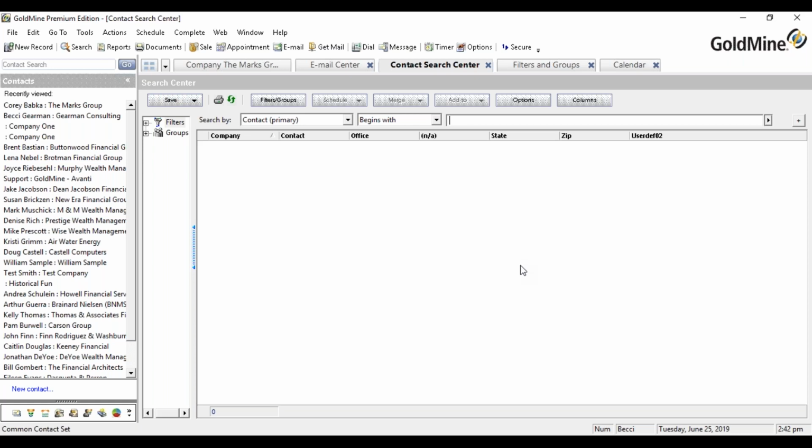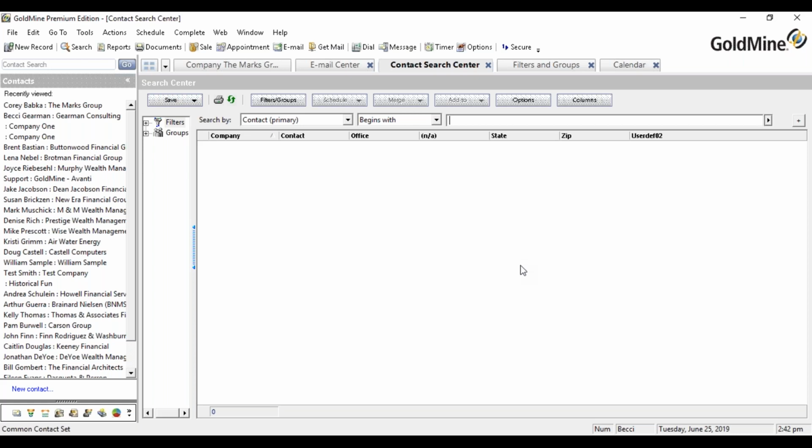So sometimes when you run a filter, you might want to take a snapshot in time and save that as a group. Something like maybe you've worked on a filter to do a mailing, but you want to keep that group for future mailings, and then you'll just maintain that manually. This is a good way to do that.